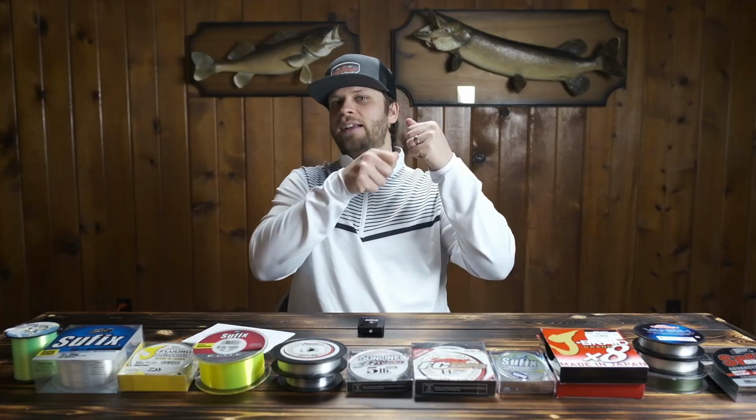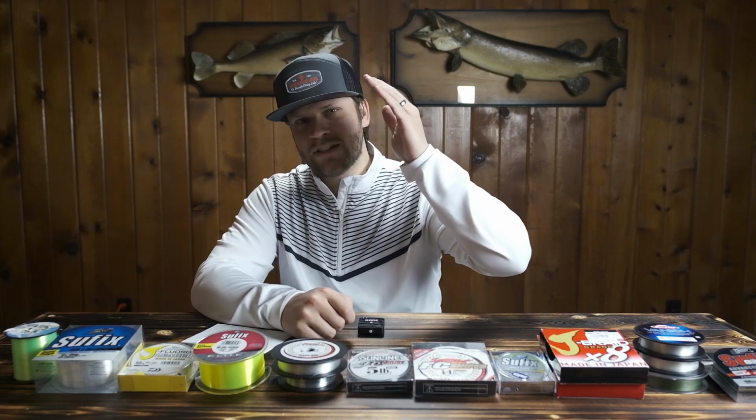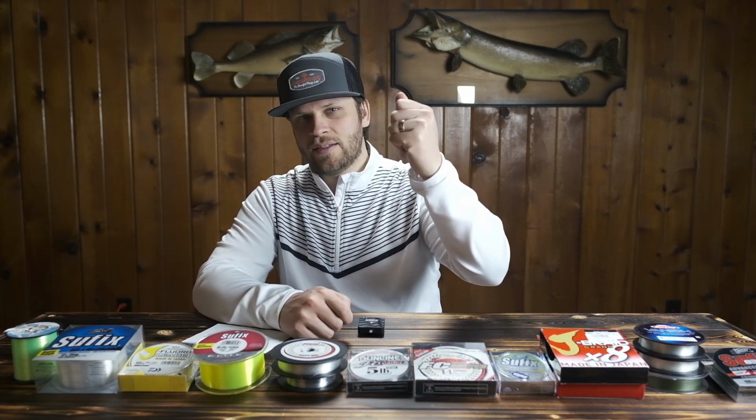The reason why braided line is so sensitive when it is taut is because it essentially has no stretch, and that gives it another advantage. You can get pretty awesome hook sets with braided line. Whatever you put into the line on the rod end is going to get transmitted directly, without any loss or stretch in the line, to that lure, that jig, that hook, right to the top of the fish's mouth.